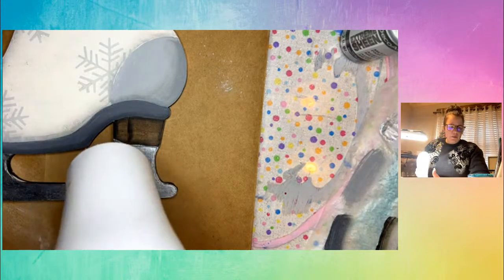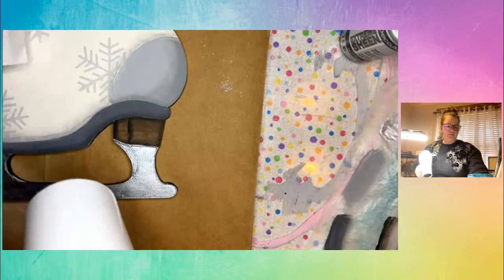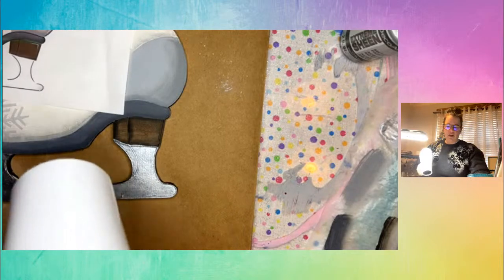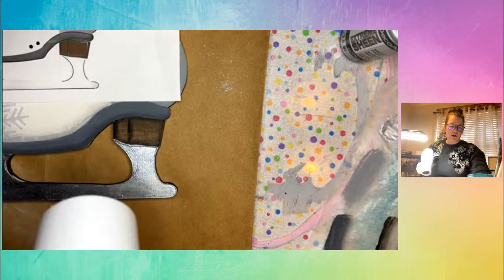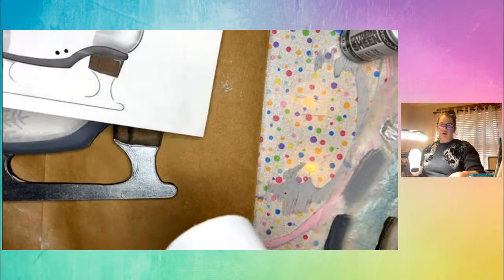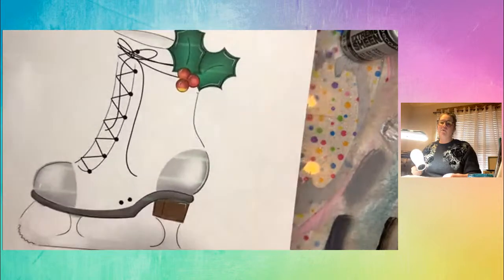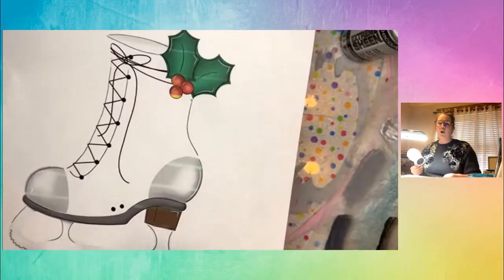Now I'm looking on my mock-up right here. I can do this without it. Hold on. Raylan's paint tray is trying to travel. So I'm looking on my mock-up, and I pretty much have everything completely painted except for all of that detail work that we are going to do with a paint pen.